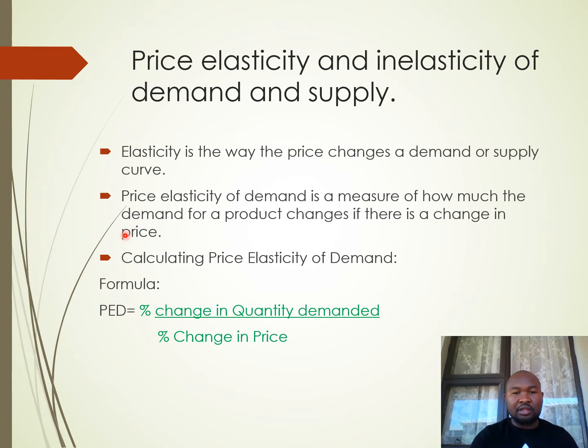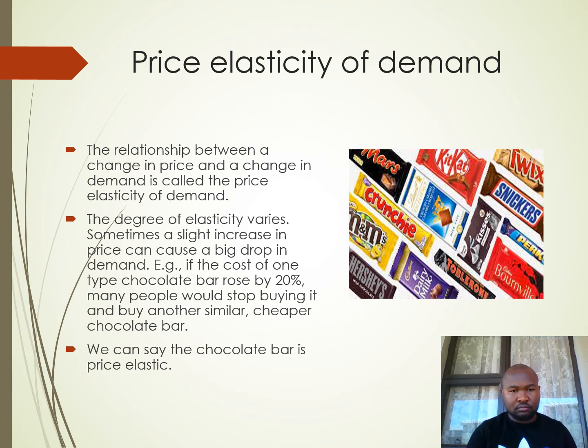Then how do we calculate the price elasticity of demand? Our formula for PED, which is our price elasticity of demand, is equal to the percentage change in the quantity demanded divided by the percentage change in price. The relationship between a change in price and a change in demand is called the price elasticity of demand.